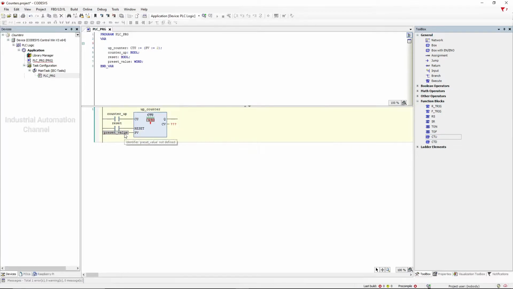It has a data type word. Q is our output, and as I said before, it gets true as soon as CV is equal or greater than the limit given by PV. And last one, CV, is the current counter value. It shows which value the counter has currently.